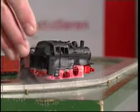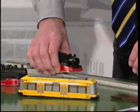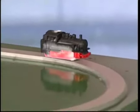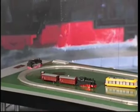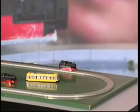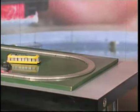To set the superconducting levitation train in motion, one has only to give it an initial impulse by hand. Due to the lack of friction, the steam engine goes round and round until the liquid nitrogen is evaporated and the material warms up. Then the effect of superconductivity ceases, and what has been a strong magnet at low temperatures turns into a ceramic material without particular magnetic properties.